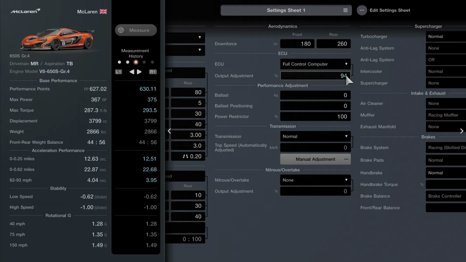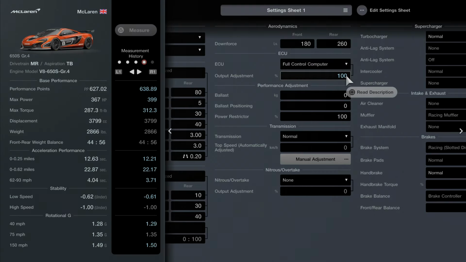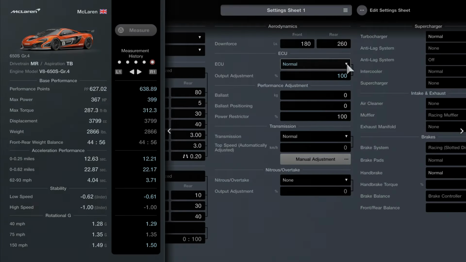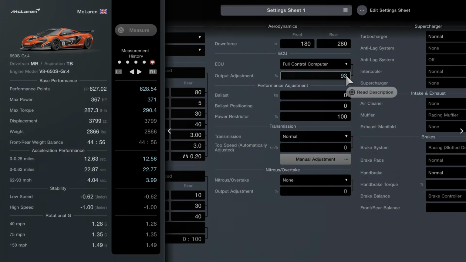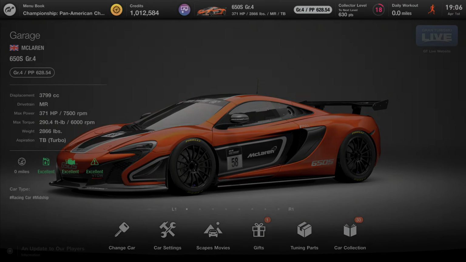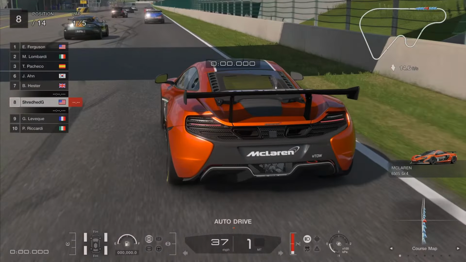And actually, wait a minute. What was this before, when it was 100? Okay, 638. Base performance. Okay, that doesn't do anything. You know what? Let's just do this one here. Let's just go one under. All right, there we go. So I think we are all ready to take this on. All right, let's get going.